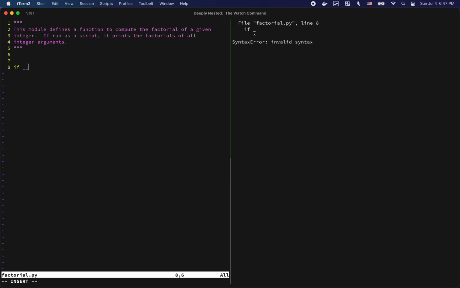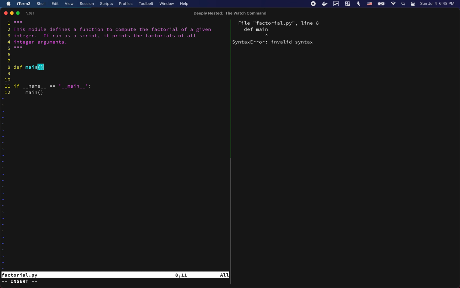Cool. Let's add some boilerplate. If name is main, right? So that we can distinguish whether we're being called as a script or imported as a module. And in there we'll just call a main function. Oops. We don't want to define it there, we want to call it there. And the watch output tells us immediately that main is not defined yet.